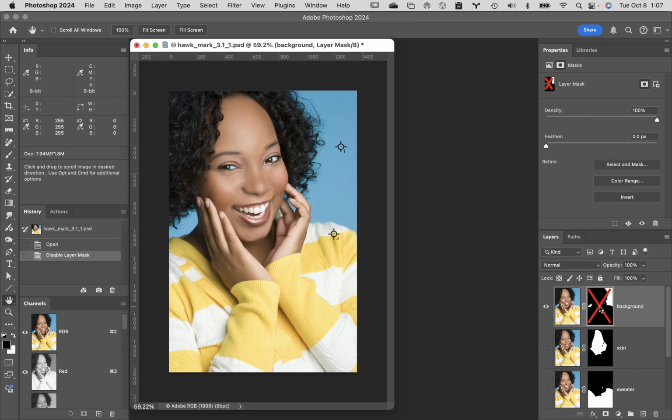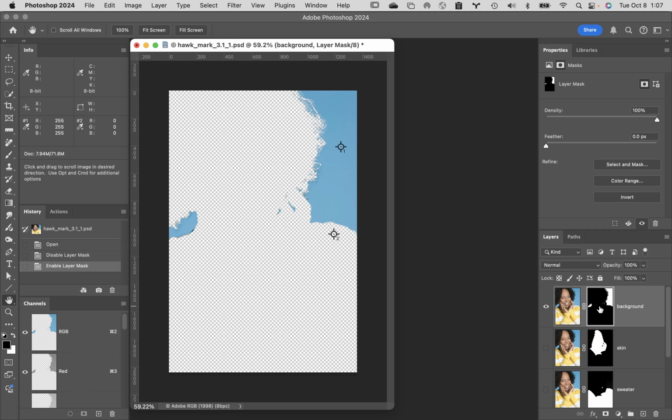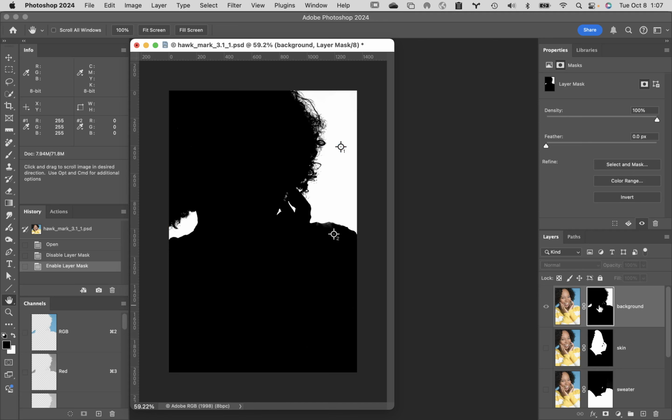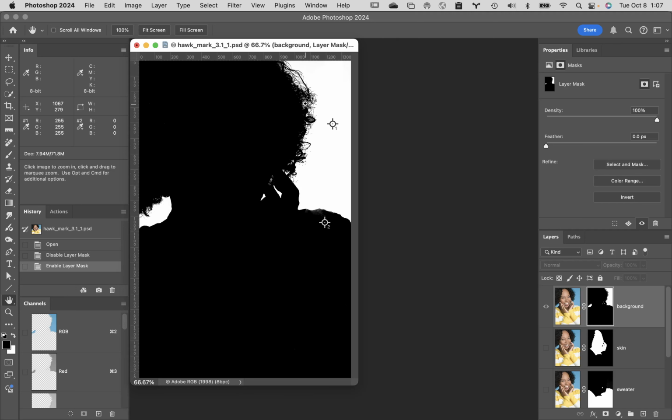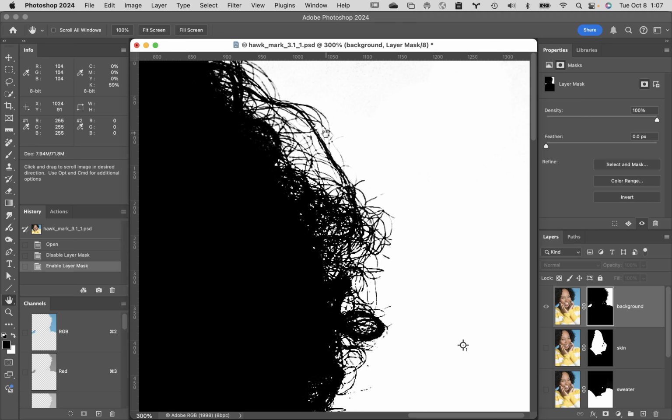In this case, to get rid of the X so that the mask is in effect again, hold down the Shift key and click on it again. This will allow you to then see what the mask is actually doing in the image. And in this part, it looks relatively good. If you want to see the mask itself, you hold down the Option key and click on the mask. Now we can really pay attention to the mask. I'm going to zoom into this edge right here, and this is what I tend to look for. This is too crunchy. For any of you where I said it looks like your mask is too aggressive, this is exactly what I mean. What's happening in here is that Mark actually was pushing his shadow. He pushed it further than he really needed to.